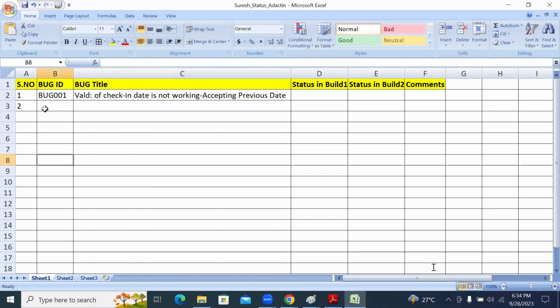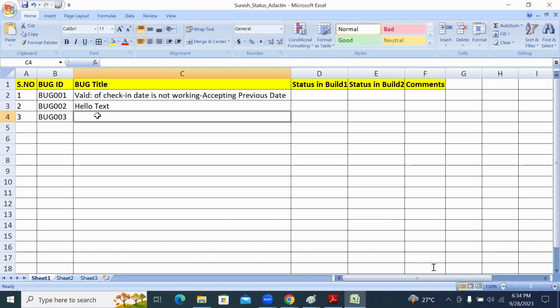Second, then bug 002, mentioning something related to the hello text, that whole hello text. And then bug 3, and you will mention that particular bug 3, whatever those bugs are.